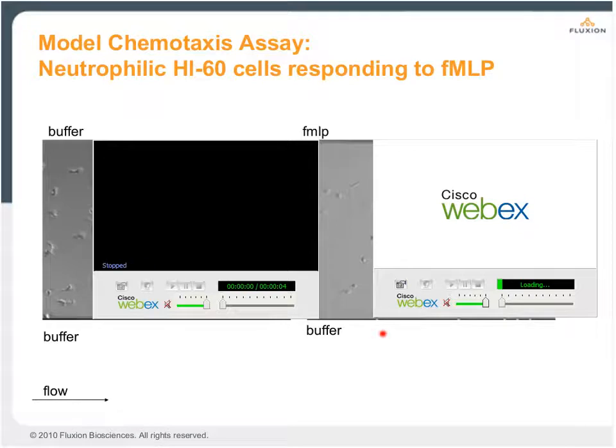Now, in the case of the video on the right, what we now have is the FMLP being perfused from one inlet, which is shown on the top, and buffer is being perfused from the lower inlet. And what we should see in this video is that the cells are moving both with the flow but also towards the FMLP on the top of the video. So you can actually follow cells moving all the way from the bottom to the top. I'm going to play it once more. So you can look at some of these guys, this one in particular moving up. Okay, so both of these videos are 45-minute time lapses.